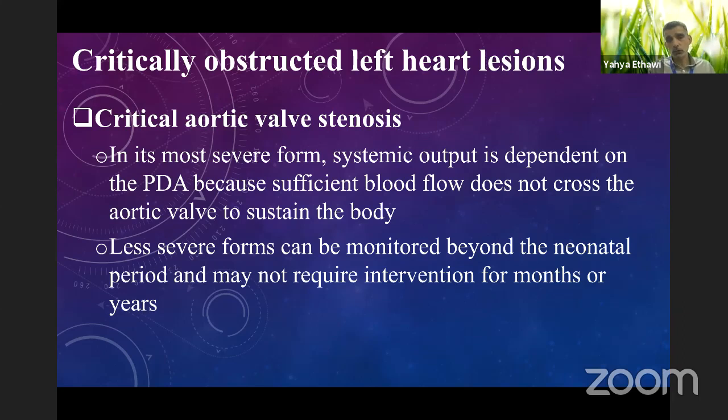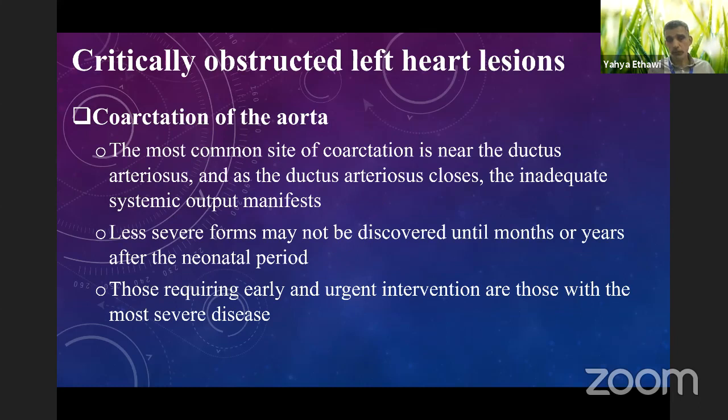The critical obstruction can also include critical aortic valve stenosis. When we say critical, we mean there is no flow or very minimal flow. Coarctation of the aorta depends on where, whether pre- or post-ductal, but most of them are critical stenosis and they need intervention, whether surgical. If it's pre-ductal, mostly the duct will not help, but if it's post-ductal, then probably it will. So it depends where the obstruction is, but giving prostin and keeping the duct open will help.